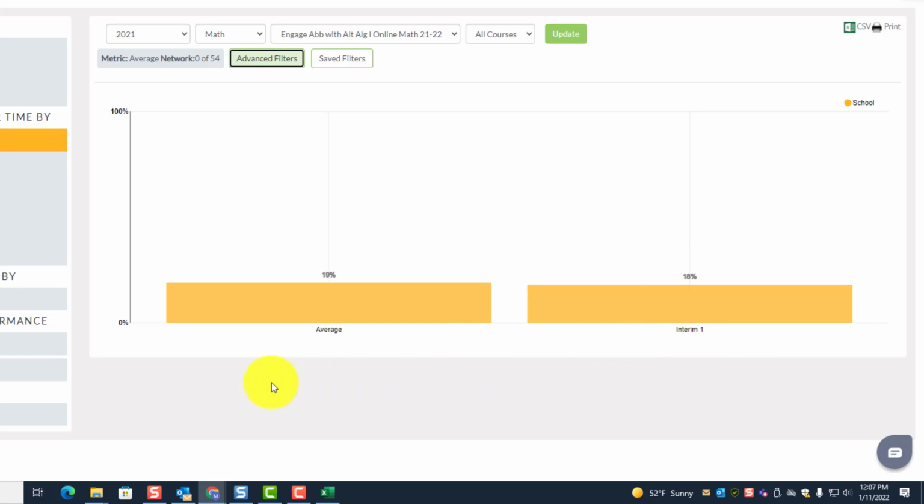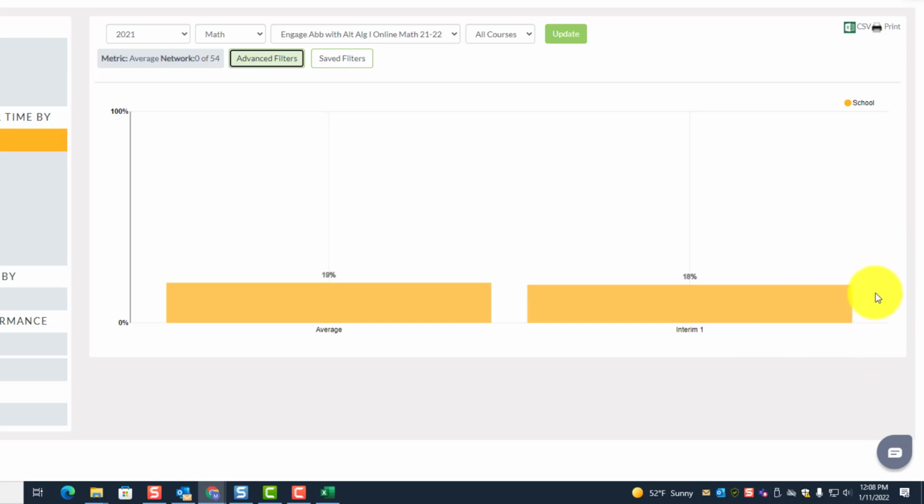Notice there's some information here, right? Remember our discussion. There's no information for each particular grade level. But we do have something for interim 1. There are enough ELL students in interim 1 at this school to give us an average for interim 1. Notice there's no interim 2 listed.